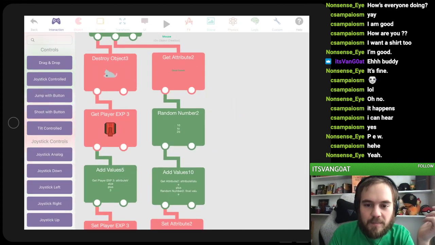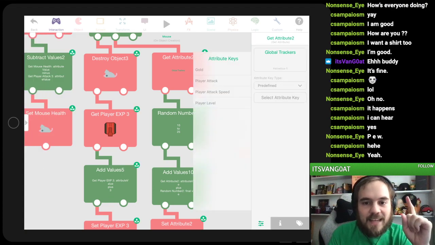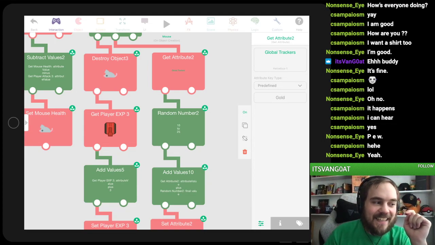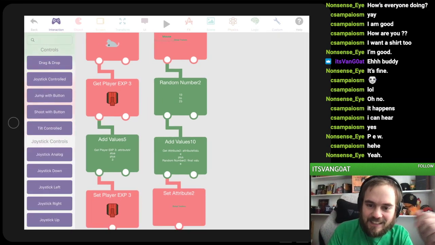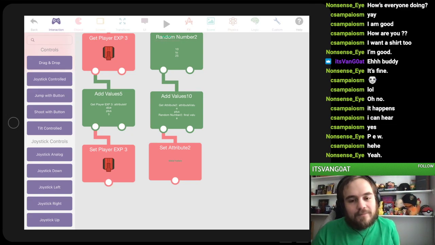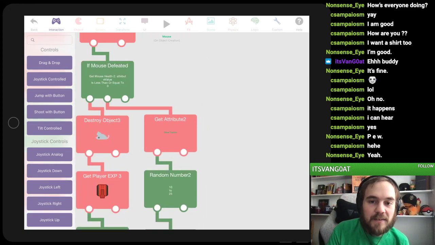We did do the same thing. We get attribute, we get the predefined. That's what I did wrong. I didn't set what the attribute was that it was getting. Found it. So we get the gold. We add the random number. And then we set the gold. That'll work. That'll be better now. That's why it was always going back down to 0 whenever I killed a mouse.